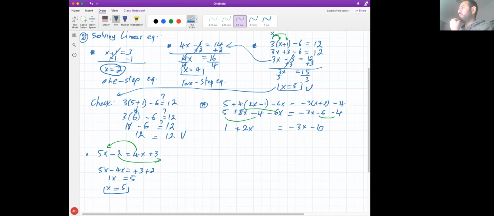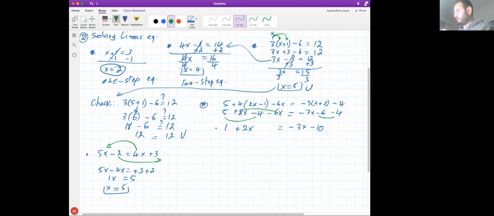So first, before you move, you don't want to move too many things at the same time. Move all of these and move all those, it's going to be a lot of work. Work on each side first. Make it simple. It's easier to just move one thing now to each side rather than moving a bunch of things here and a bunch of things back here. So work on each side first, simplify. Now it's much simpler, as you can see.